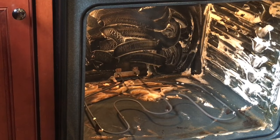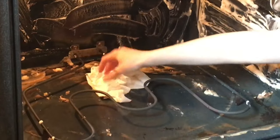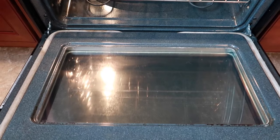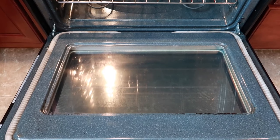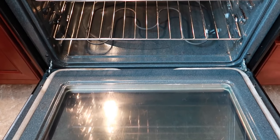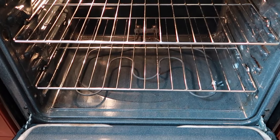All the baking soda out. I used vinegar on a rag to give a final wipe down of the oven, to make sure all the baking soda residue was gone. This is what it looks like when it's all done. So all you need is baking soda, water, some type of abrasive sponge, maybe a cleaning toothbrush, some paper towels, and some vinegar. So I hope you guys enjoyed this video and it was helpful.